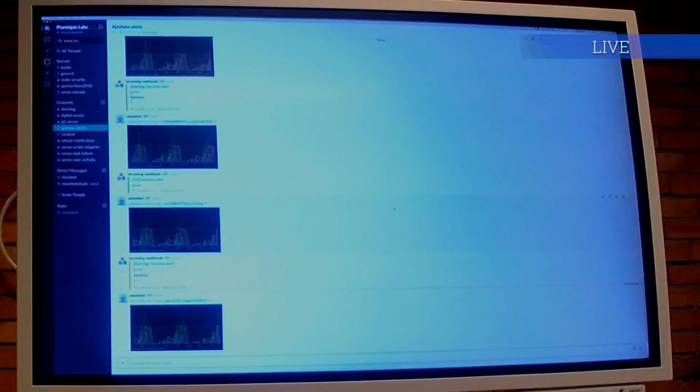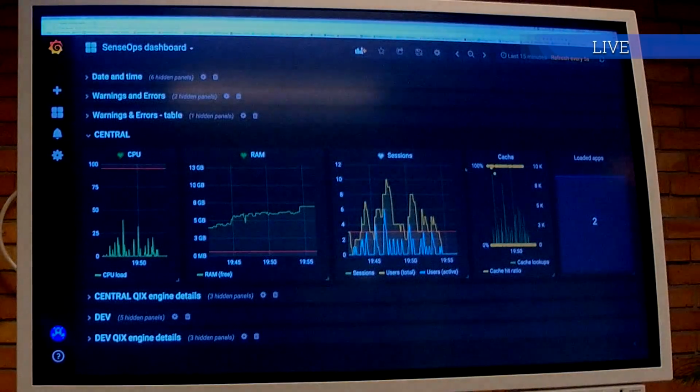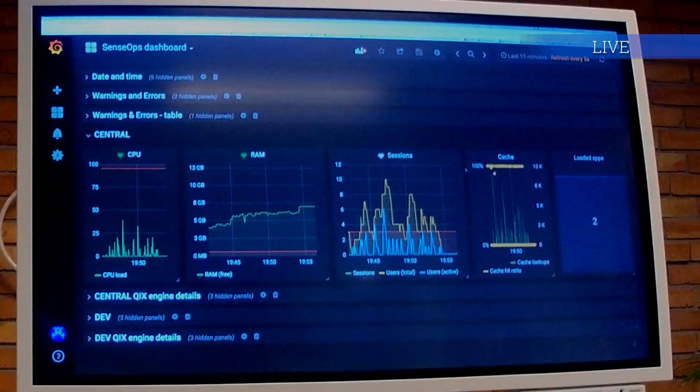Basically, here we get notifications and alerts when something meets the specifications we set. And the beauty here is that these go to all your devices. So if you're on call, responsible for the Sense environment, you get notified wherever you are if you have alerts turned on. There's a huge number of integrations with Grafana, so you can send alerts to almost any system, any chat system, any reliability system like PagerDuty or something and so on.